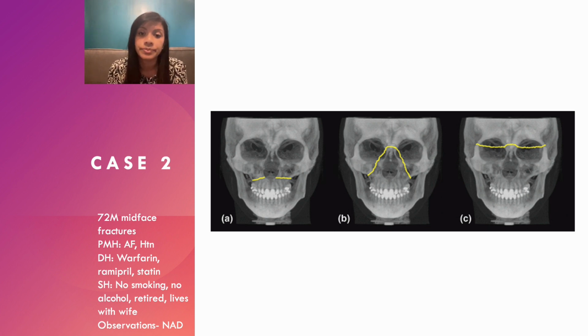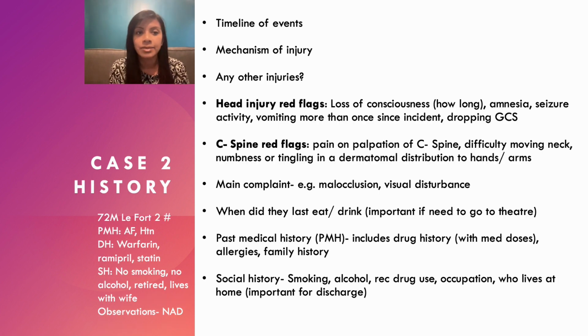Because of the infraorbital rim involvement, these patients often have numbness of the cheeks because the V2 is disrupted. The Lefort 3 is basically a disruption where you've detached your face from the rest of the skull. So the fractures extend through the nasal bridge, the medial orbital wall, the posterior orbital wall, and the lateral orbital wall near where the frontozygomatic suture is, and the zygomatic arch is nearly always fractured as well. So with Lefort 2s and Lefort 3s, there is a risk of retrobulbar hemorrhage, which we'll go over, and Lefort 3 has a higher risk of a base of skull fracture, and that's why it's really important that we need that CT scan.